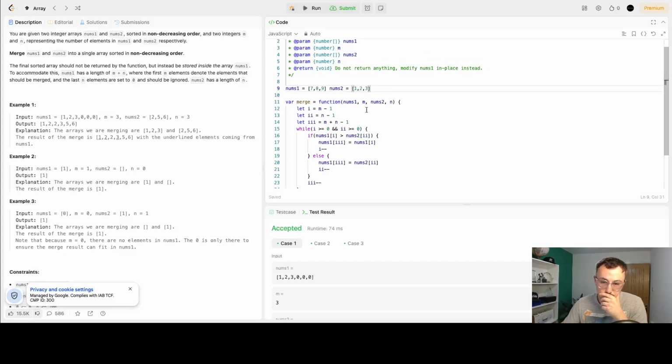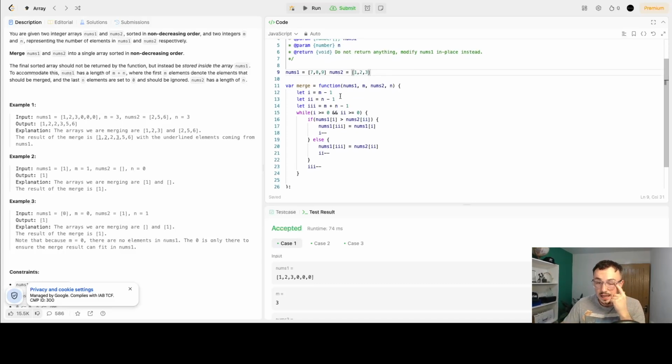So if we use this approach, obviously we need to put the 0, 0, 0. So it's going to come in here and it's going to say if nums1[i] is bigger than nums2[j], which 9 is bigger than 3, then load 9 in here. So it's going to load the 9 in here.